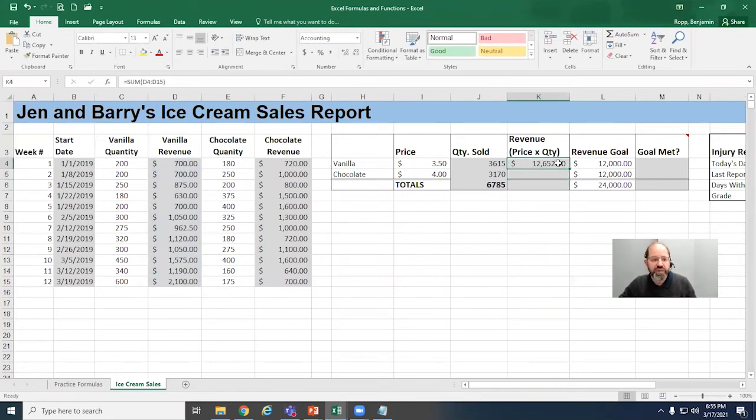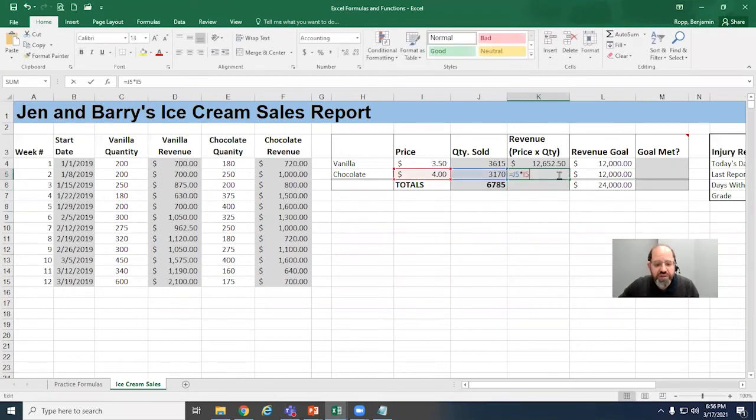a total. Let's see, for the chocolate, we can use the other way, which is I'm going to just type a formula, equals 370, or J5, the total quantity of chocolate sold, times, I'm going to use the shift 8, the price, which is $4. But I'm clicking on I5 for the price. So I've got J5 times I5, and enter.